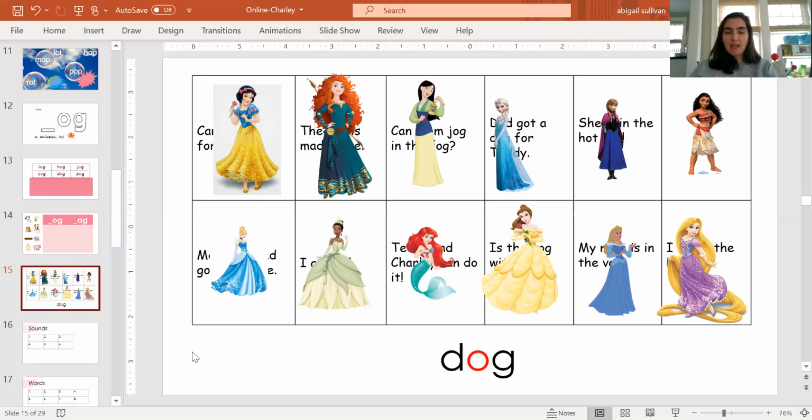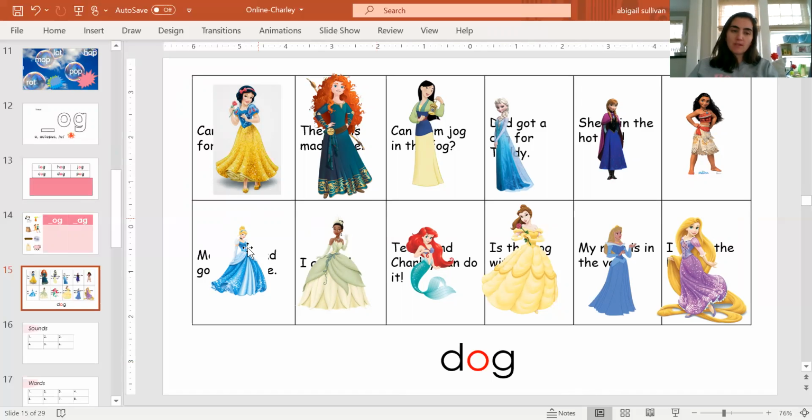And when she saw this page, her face just lit up. So there's always a challenge or a point to my games, because then it seems like there's a purpose besides just reading. The point of this one is to find the mystery word dog. One of these princesses is covering up the word dog.